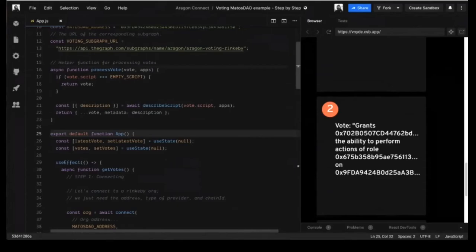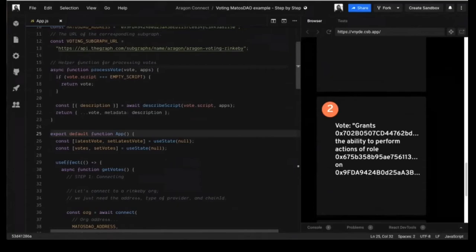Now, I want to go to the next connector, which is the tokens connector. As you can see, we have more methods here, but I really want to go down to the schema definition as well and see that the token manager has a little bit more information in terms of how it's broken up. We have the token manager itself, which has the address and the organization address it's tied to, and the actual token address, which is really a token entity.